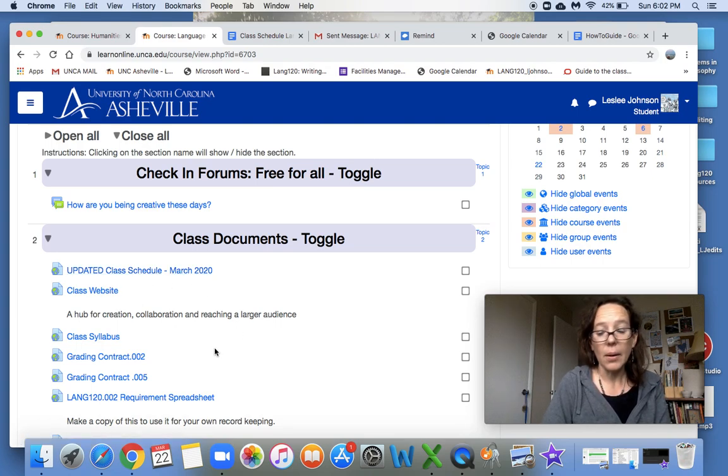The other thing with the grading contracts, because of the proposal for some forums and adding those, I want to maybe propose that we eliminate the journal, the remaining journal and rhetorical summary requirements, and figure out how to just talk to each other about those through forums instead. So think about that and give me your feedback, and then we'll make edits and adjustments to the grading contracts and the spreadsheet as well.